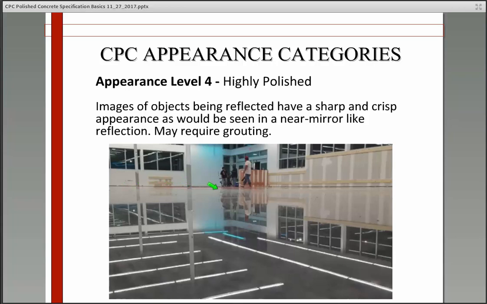So everything you're looking at moving this direction is a reflection of the wall, and this is all a reflection of the ceiling. When you're looking at this with a trained eye, you can see that we have crisp, straight line reflections. What that tells you is the floor was maximally refined and has, odds are, very good DOI. It also happens to, in this case, be highly polished.